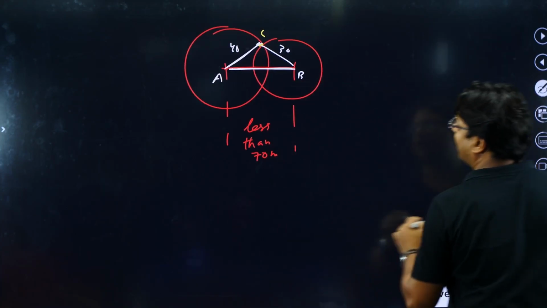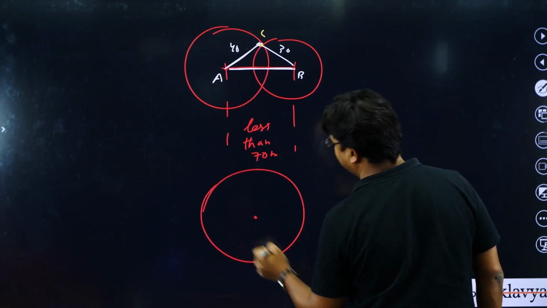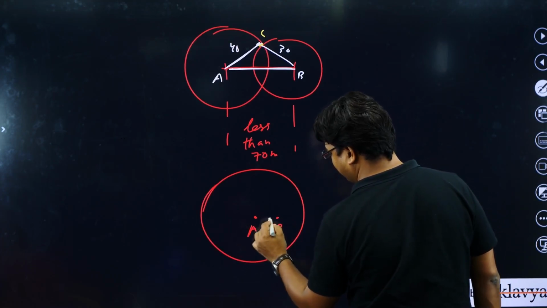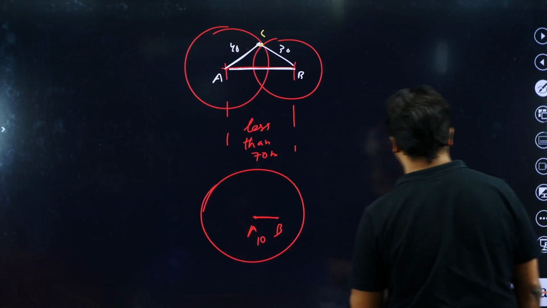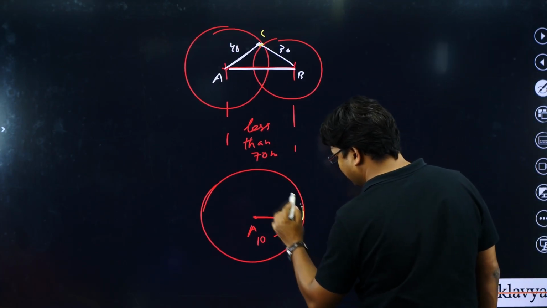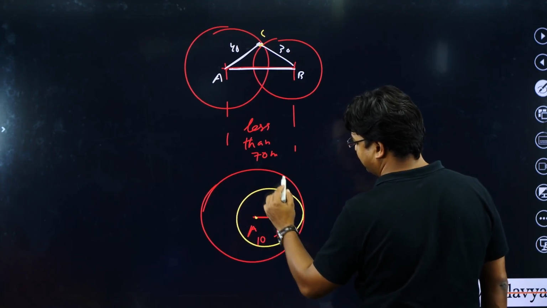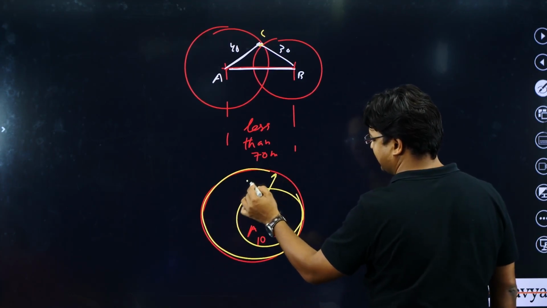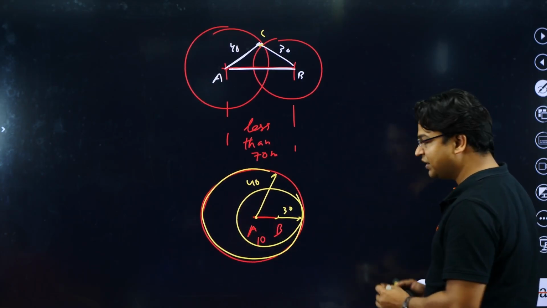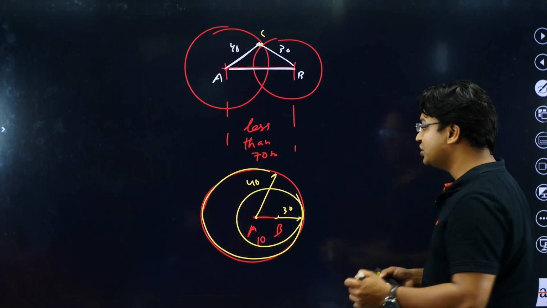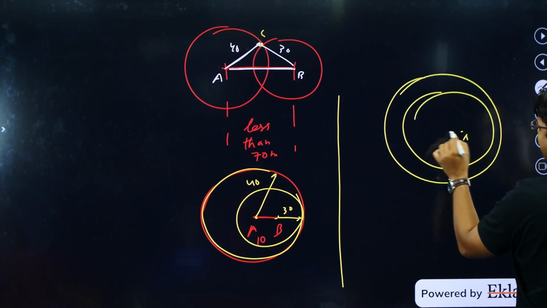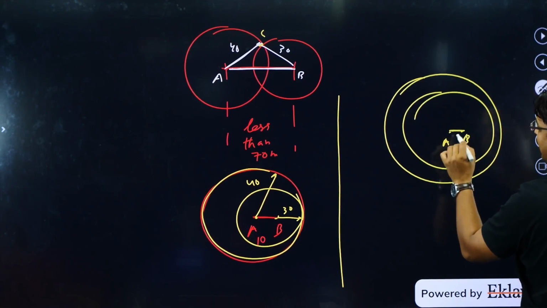So when will that happen? In some time, A will be here somewhere and B will be here somewhere. The distance between A and B will be 10 meters. And the two circles that I'm drawing will simply touch each other. This would be the situation. This larger one has a radius of 40, this smaller one has a radius of 30, and the distance between A and B is 10. At this very moment, the two circles will again stop touching each other. This would be A and this would be B. The distance between them will become less than 10.